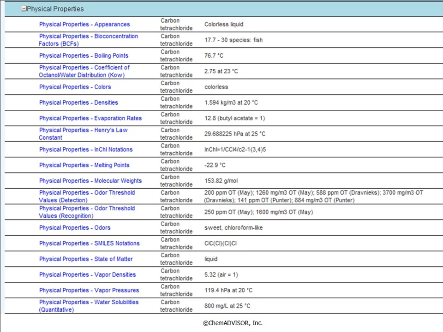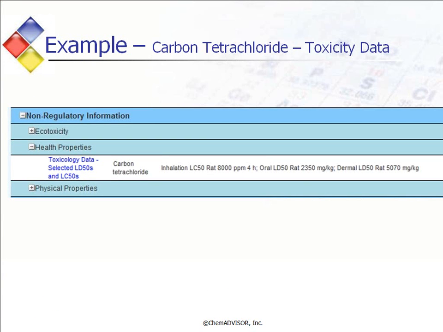And for the physical hazard classes, we're looking for flammability, we're looking for corrosive to metal. We don't see anything in here that specifically supports a physical endpoint, but we do see evaporation rates, melting points, the vapor density and vapor pressure, water solubility, and those endpoints can help us to classify for the health and environmental endpoints.